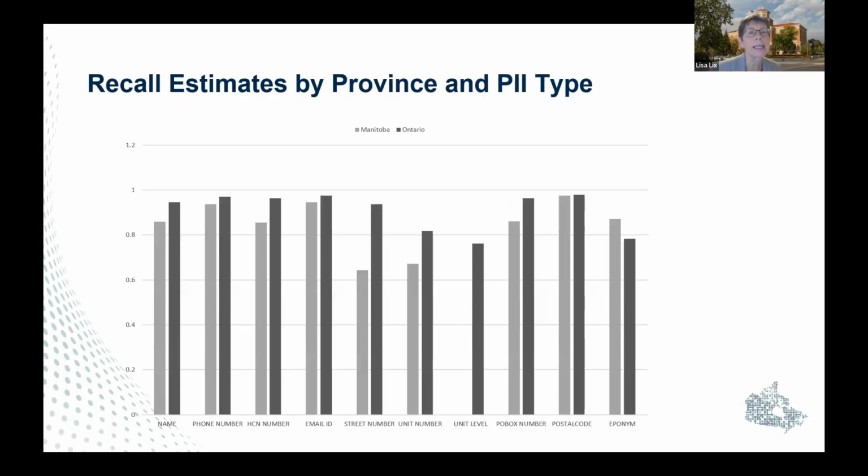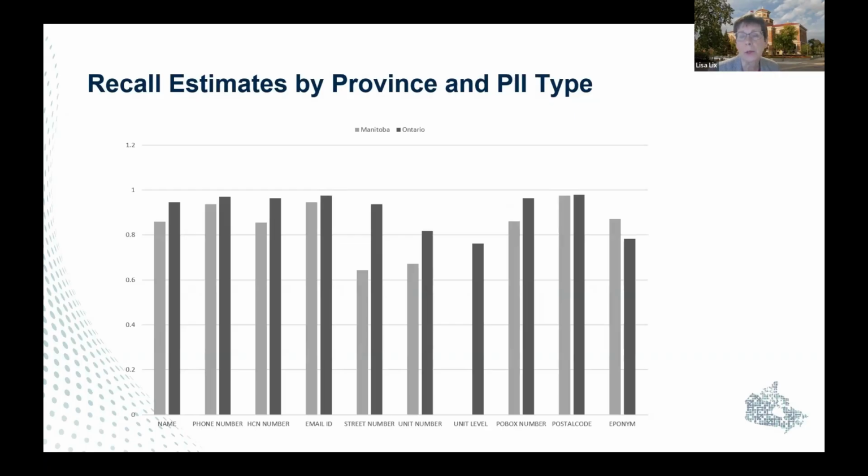Similarly, when we're looking at the recall estimates, you can see that we have a number of values which are close to the maximum of 1 here, and that there can be some difference between the Manitoba and the Ontario sites. Here you'll see some difference, for example, in name, where we have slightly higher recall estimates in Ontario than in Manitoba.